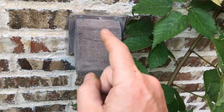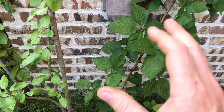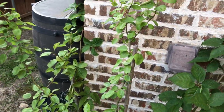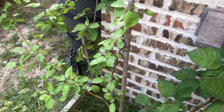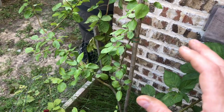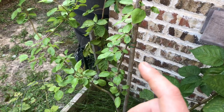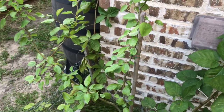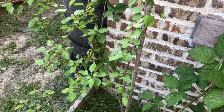Now, a lot of you have pointed out, and it is the case, I have my dryer exhaust right there. And during the hot summers and even in the winters, it blows hot air out of here, which actually harms this pear tree. Ironically, pears do need a lot of sub-freezing temperatures in order to ever flower or fruit. So I'm going to imagine that even if we had enough frost nights, because of that dryer exhaust, we're probably never going to get any fruit from this tree. It'll be more ornamental than anything.